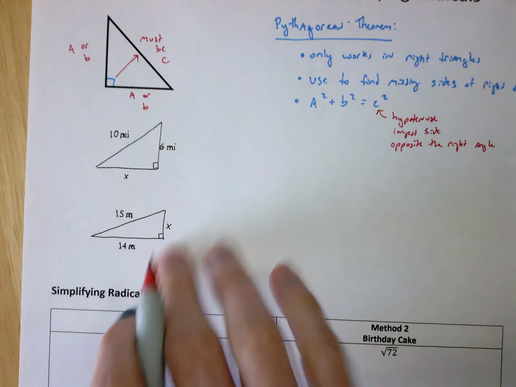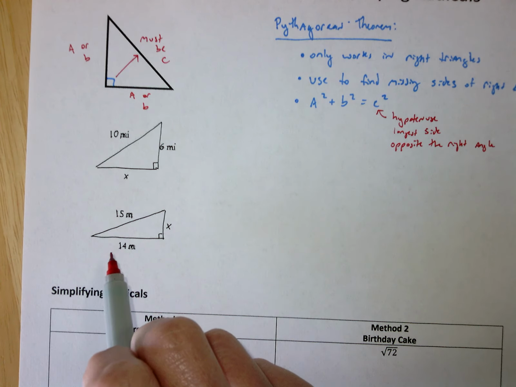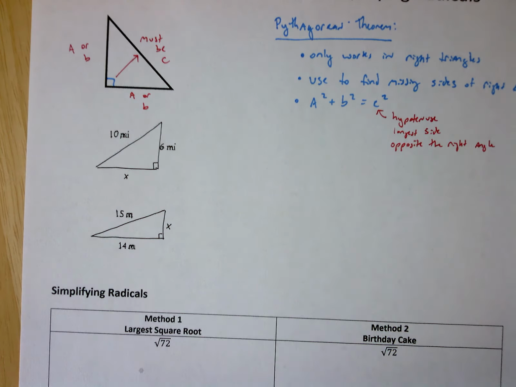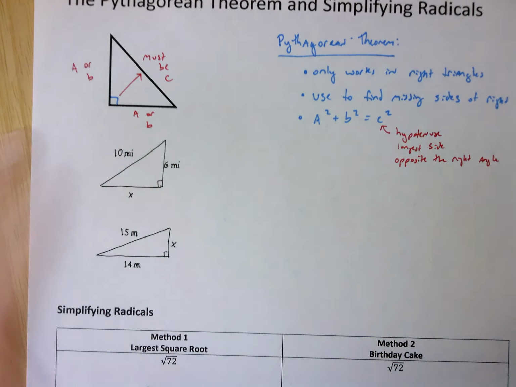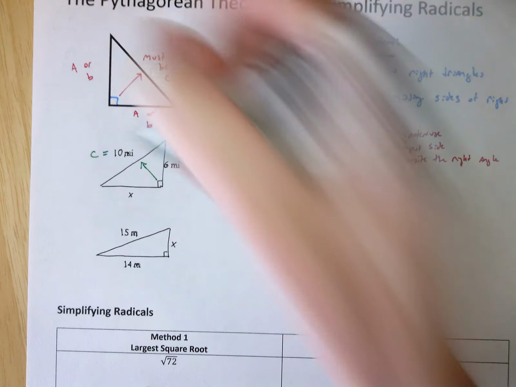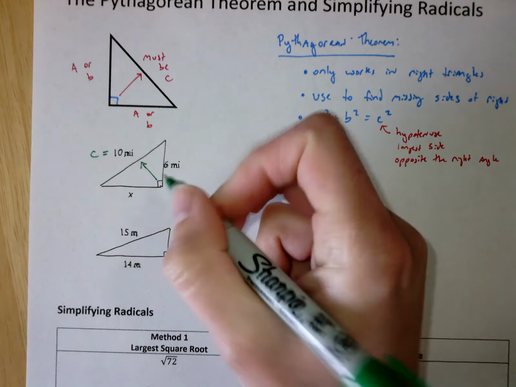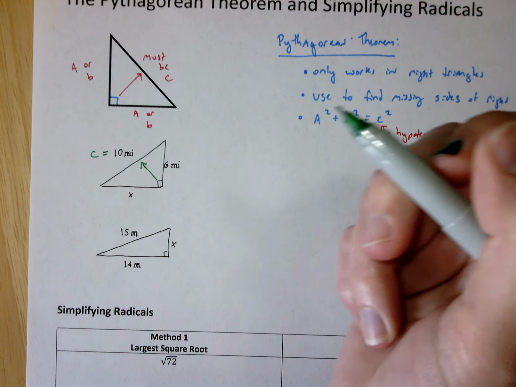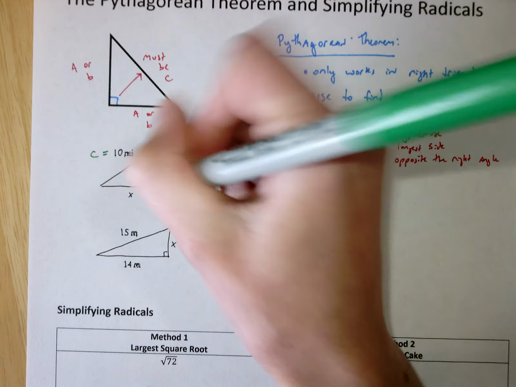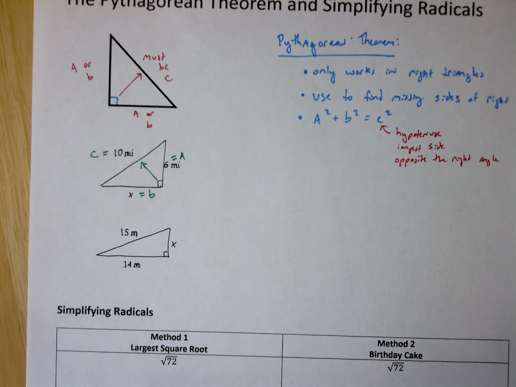Okay, so let's take a look at these. Excuse how wobbly they are in this video. My printer, for some reason, didn't print the triangles, so I had to draw them in by hand. Okay, so we got this triangle here. So the first thing that we need to do is identify which side is which. So this is where my right angle is. That's the side opposite it. This side has to be C. All right, and then these two could be either A or B. It doesn't matter which one's which. I'm going to call this side A, and I'll call this side B.